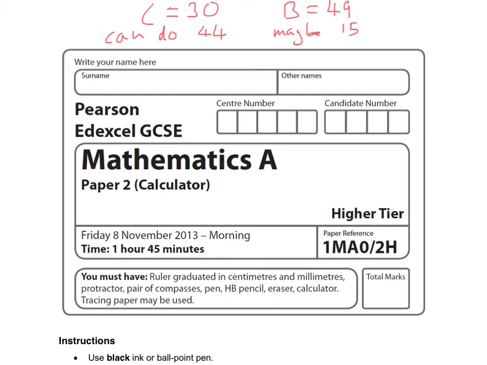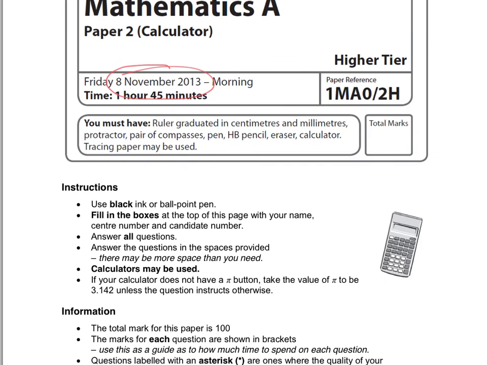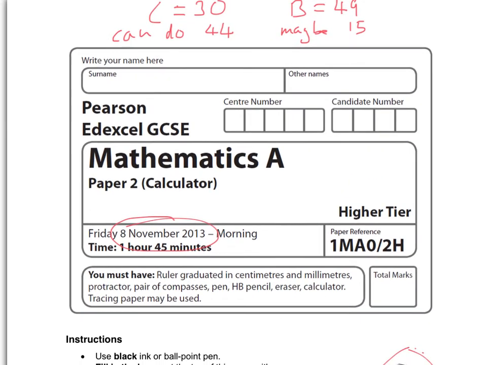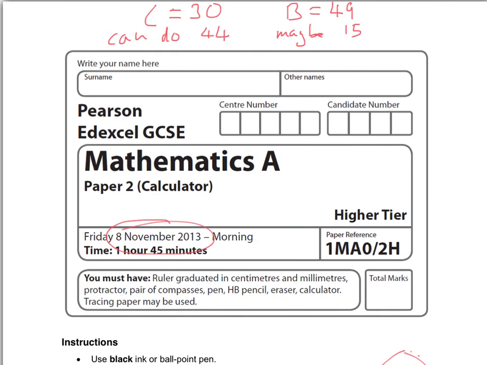This video then is the November 2013 higher tier paper, and this is the calculator paper this time. Now, this is the third one of these videos we've done. This is the first one on the iPad, so apologies for the handwriting, it gets a little bit scruffy at times. But the idea here is to show you how to get a grade C on this paper. So it's mostly meant for my class this year. Might be useful for some other people.